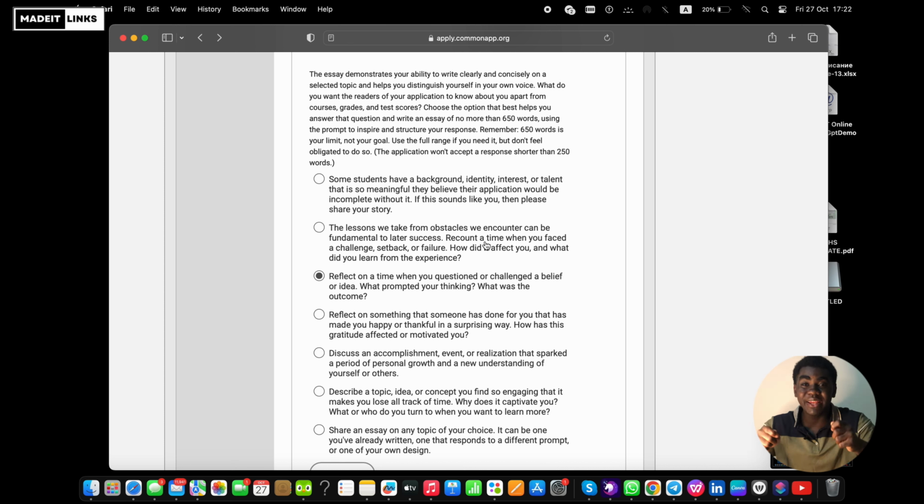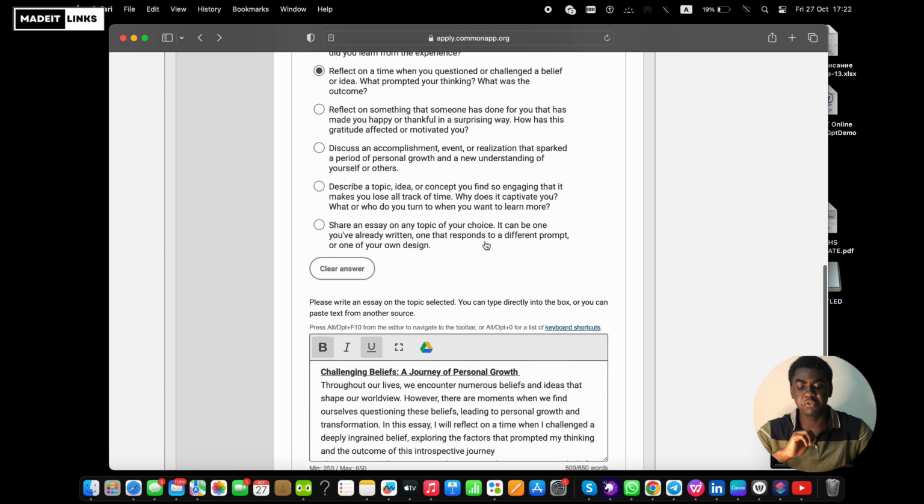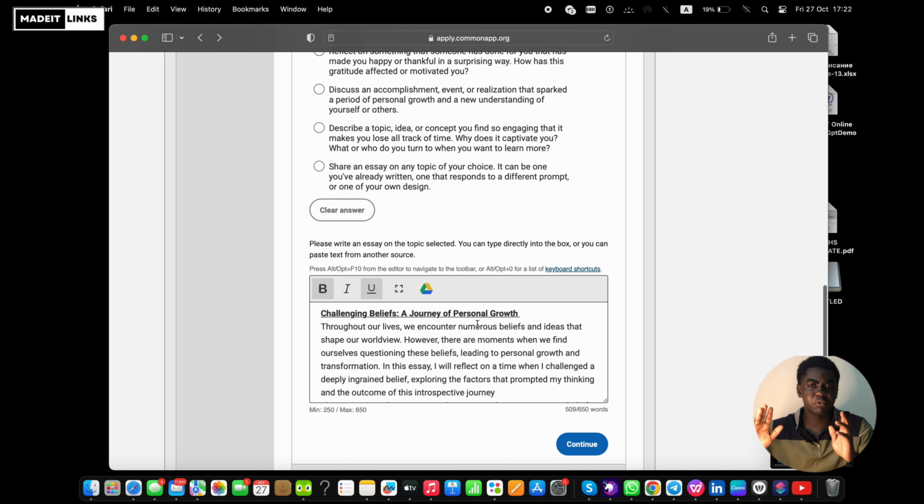If you find this topic interesting, you can just hop on it, write a nice essay, and submit it over here. This is the part where you're supposed to type it. If you want to type it here, you can type it here. If you want to type it somewhere else, copy and paste it here, you're allowed to do so. You get me? But mind you, you have to write 650 words. Anything more than 650 words will be rejected because you need to reduce it to 650 words.